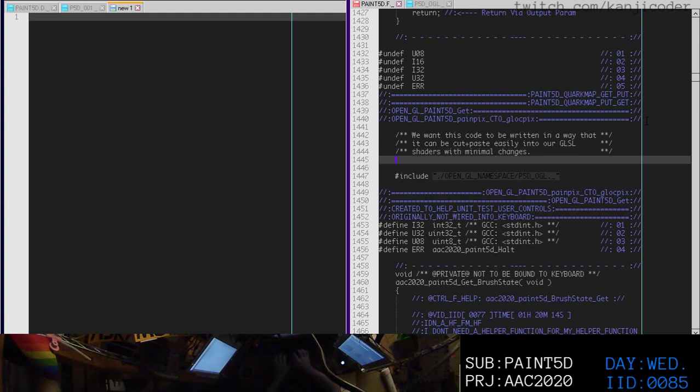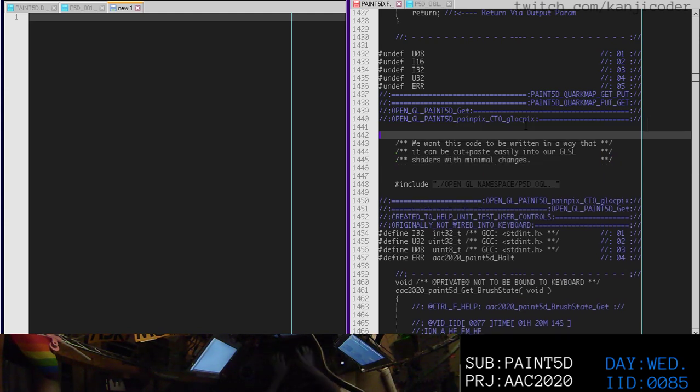So that's what's going on here. So let's say at vid IID, it's 8:05, and the time is 1 hour, 4 minutes, and 20 seconds. So that's what's going on in this section, right? So it's going to get a little hairy trying to figure out how to kind of shim this code in there.